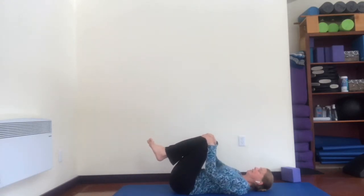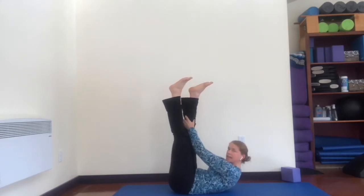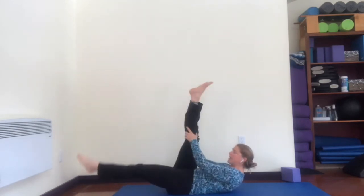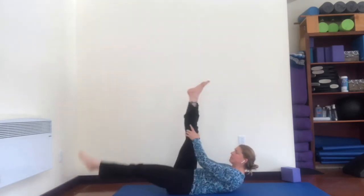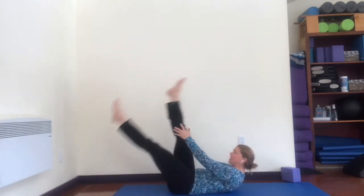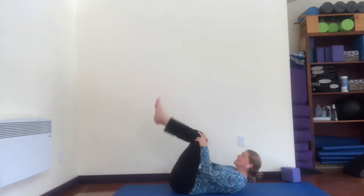Last one: inhale reach and exhale hug it in, rest your head and chest. Scissors: hold on to the back of your legs, curl your head and chest up, legs up to the sky. Hold on to the back of your right leg, use that leg — push into your hands to help you curl up higher — left leg goes lower, and then switch. Sometimes the hamstrings are so tight there's no way to keep your legs straight — if you can hold above your knee, go for it, get a little stretch in the back of that leg. You could put your head down if your neck is really bothering you, just keep your back flat on the mat.